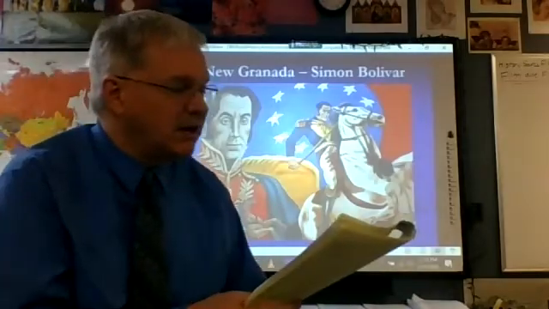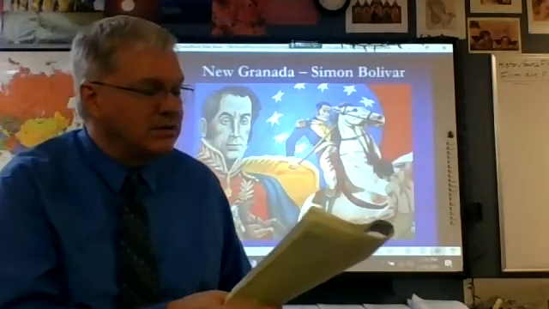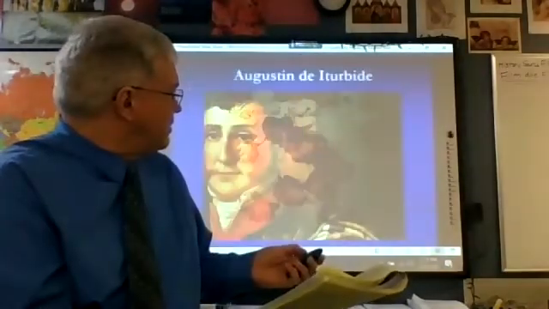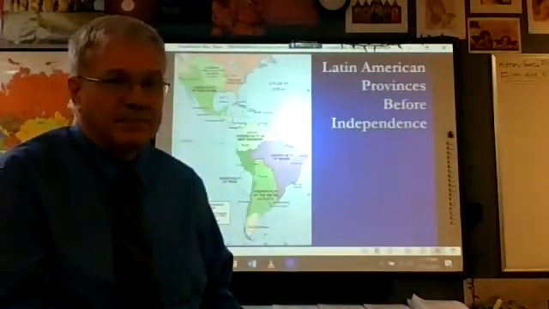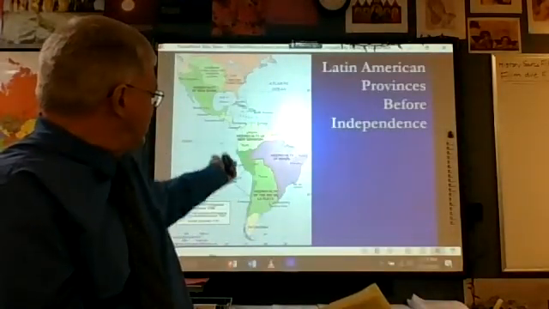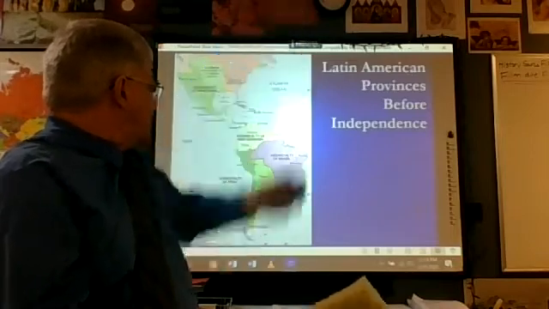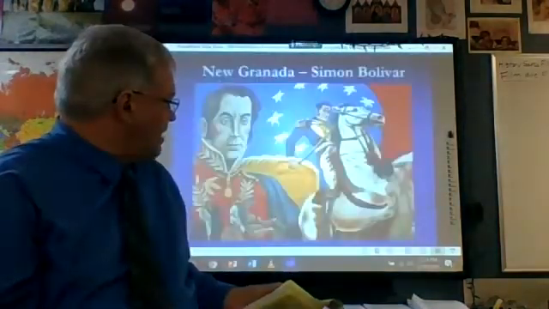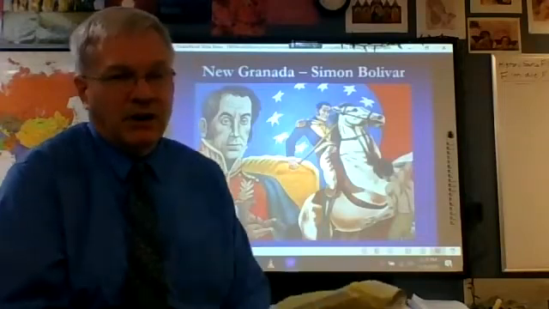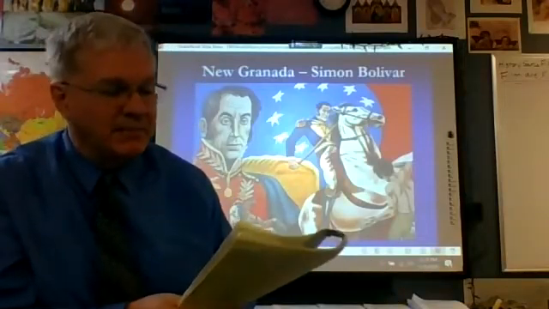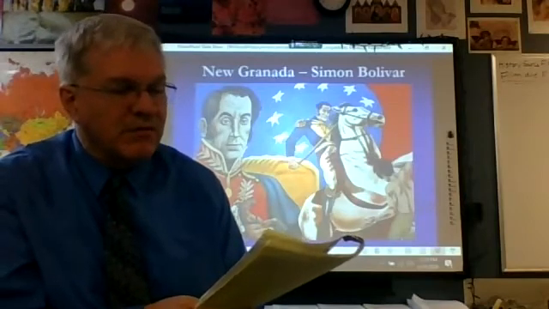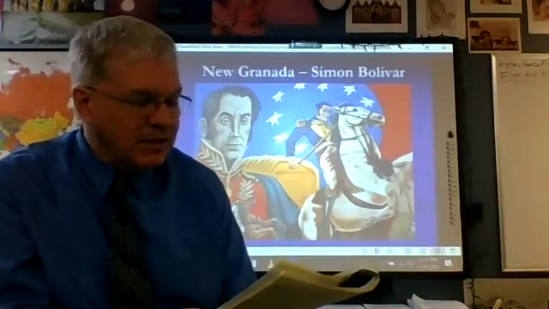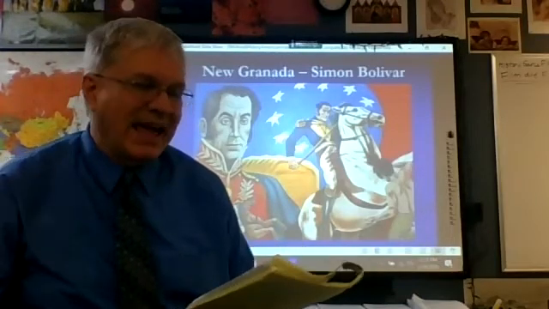Let's turn our attention now to the region known as New Granada. That was the Spanish territory in the northern part of South America. Okay, so you've got sort of that area right up there in the north. An independence movement started in 1810, led by Simon Bolivar. All right, so we're going to be talking a lot about Simon Bolivar in this particular part. It started in Caracas, which is now part of Venezuela. Simon Bolivar was a wealthy Creole, and he got the movement started in 1810.